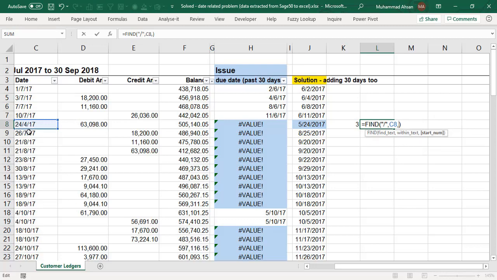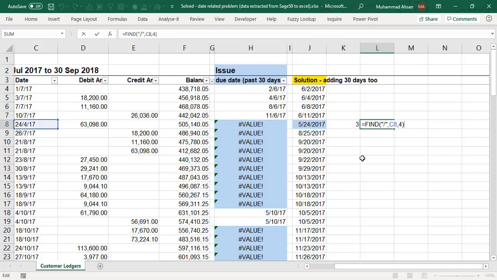Because we know the first slash is always on the third position from the left side, and we need to command the find function to always start from the fourth position and move onwards to find this slash. So I am writing 4 here. The second slash position within this date is the 5th position. The first slash is on the 3rd position within that cell, and the second slash is on the 5th position within that cell.